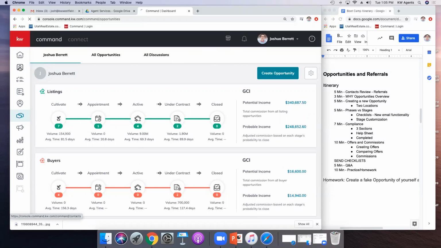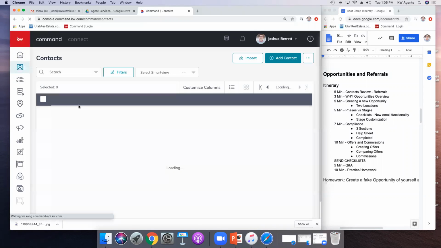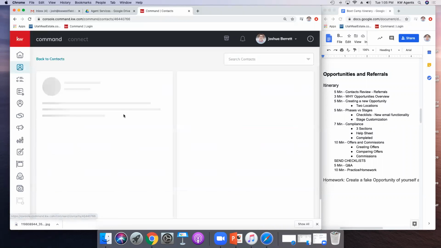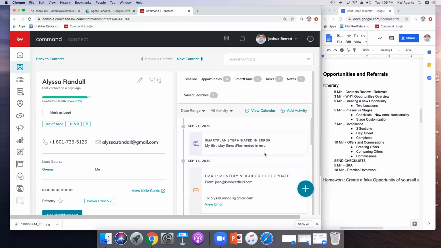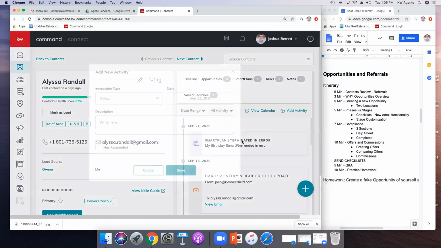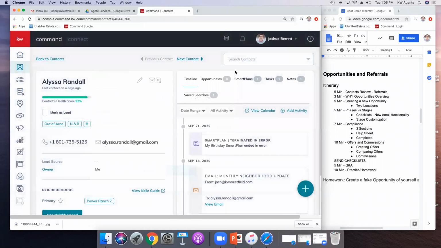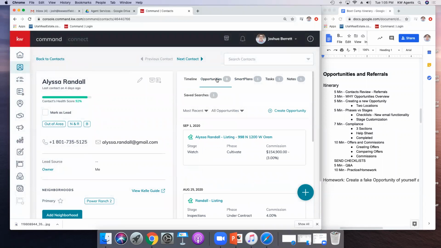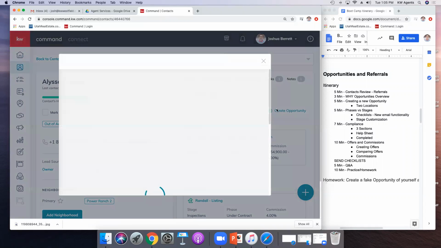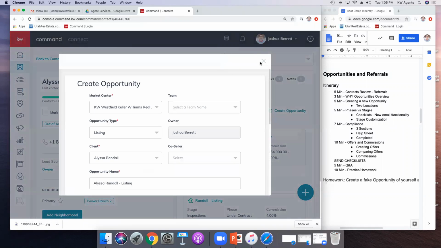If I'm in my contacts and I'm calling Alyssa here, ideally I am in here adding an activity that I called her and what I talked about. I can go into my opportunities right here and create a new opportunity because Alyssa says that she's interested.